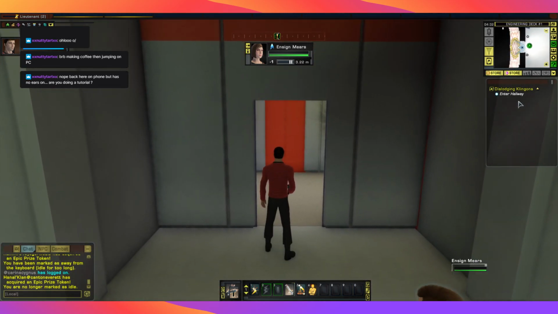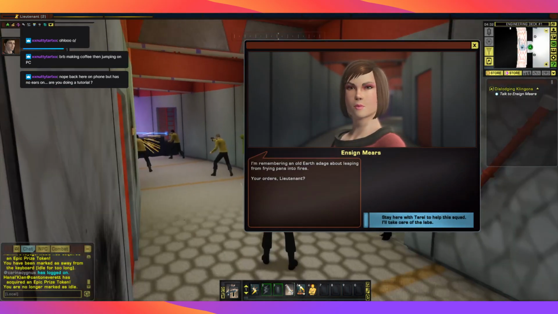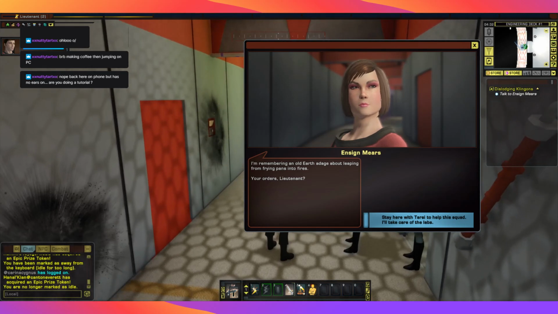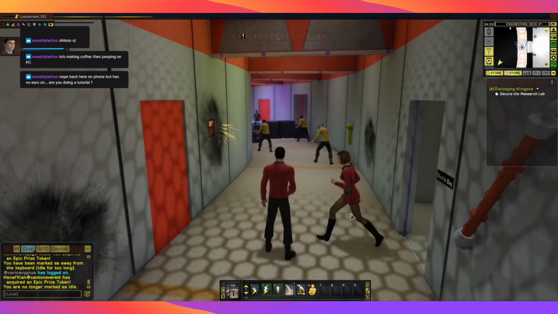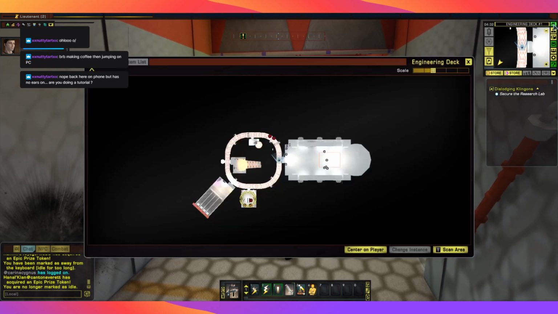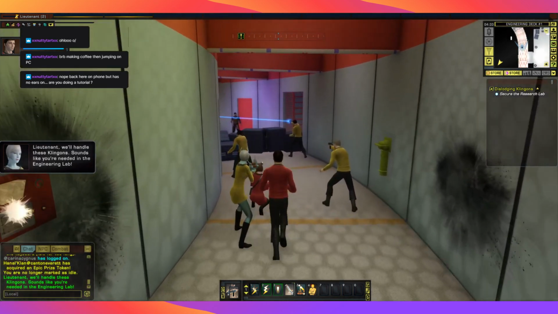So we'll take ourselves through the door, have a quick look left and right. Seems to be a little bit of fire going on there. Mia's is telling us stuff. Again, I say stuff, you can read that yourself. Now, bringing up our mini-map here, we find that we actually have to go the opposite way to where the fighting is. That doesn't mean we don't have to go there. We can go there and we'll handle these Klingons.